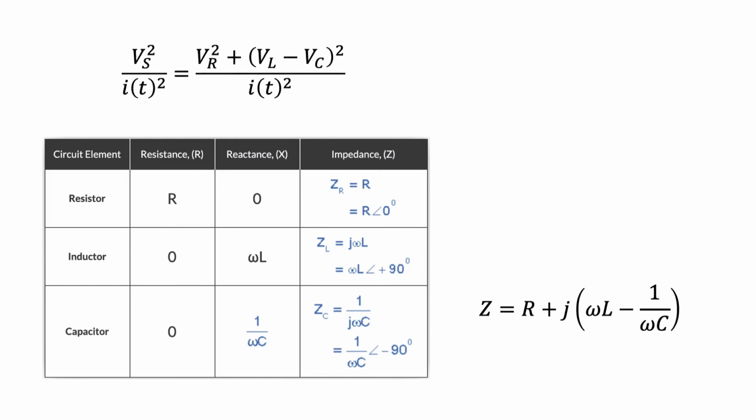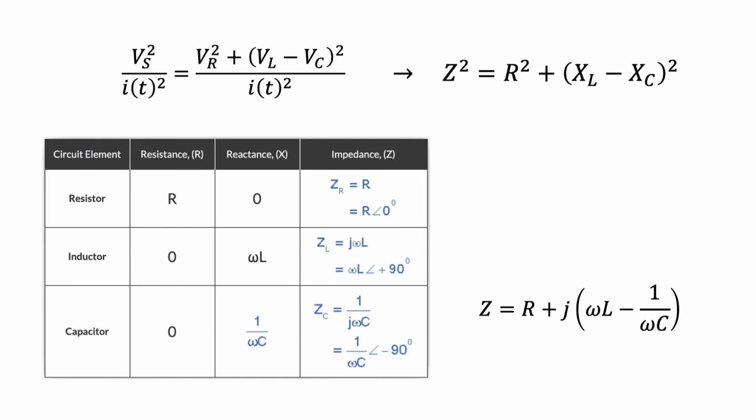If we divide everything by the current, we have the following expression, where Z is called the impedance. Z is called the source impedance, while ZR, ZL, and ZC are the impedances of the resistor, inductor, and capacitor respectively. These impedances are defined in terms of the resistance, inductance, and capacitance as shown in the table. ZR is equal to R, ZL is equal to j omega L, and ZC is equal to 1 over j omega C. R we know as the resistance.